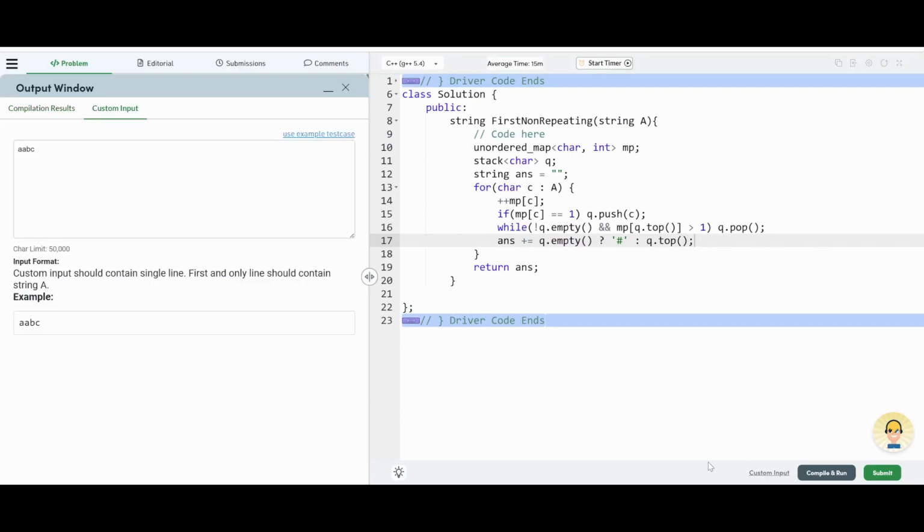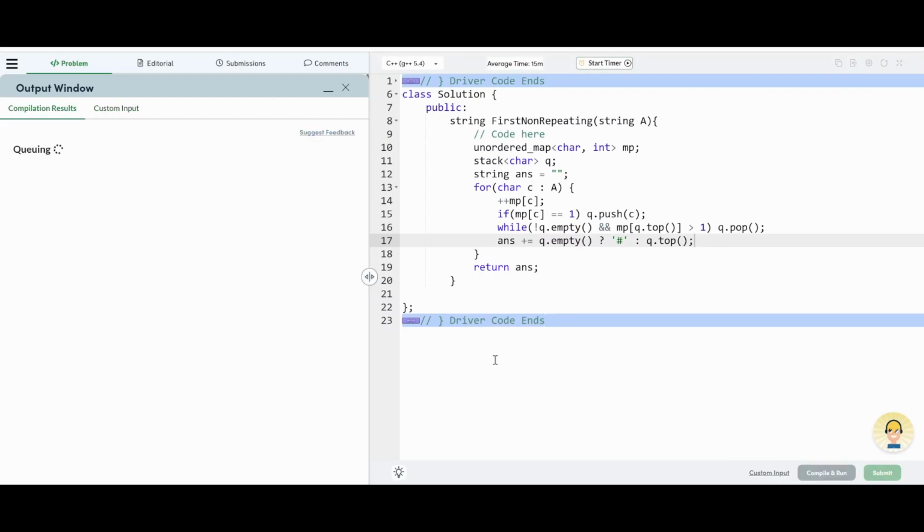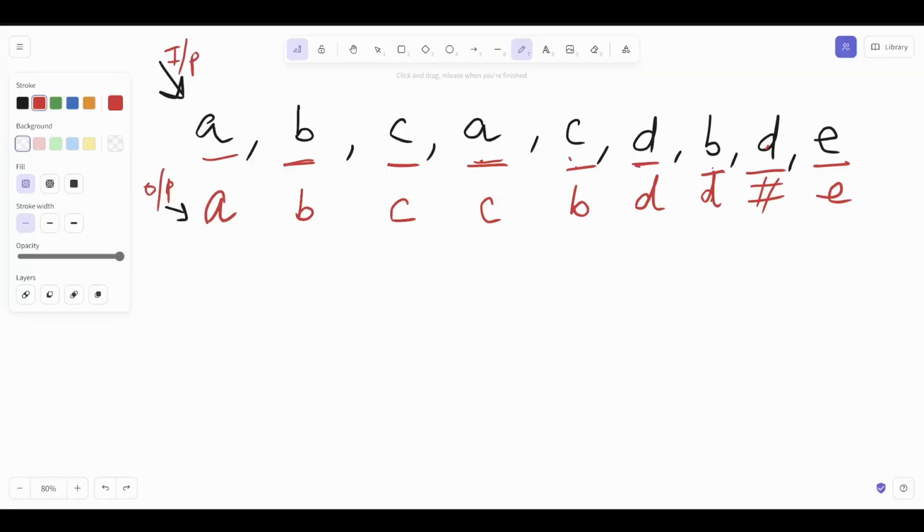Okay, now compile and run. So in case of A, B, C, you see the last non-repeating character here would be A, then there will be no last repeating character, then it will be B, and then it will be C. Let's copy our custom input that I'm using in our whiteboard.